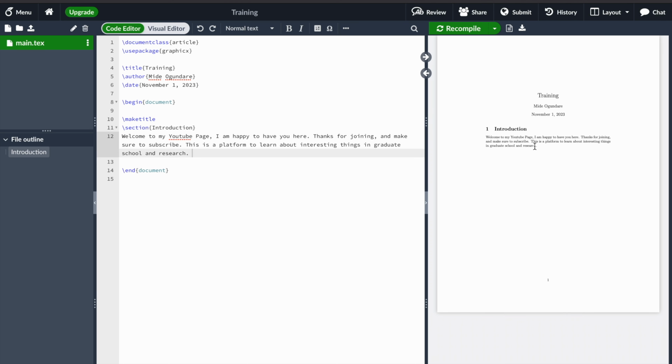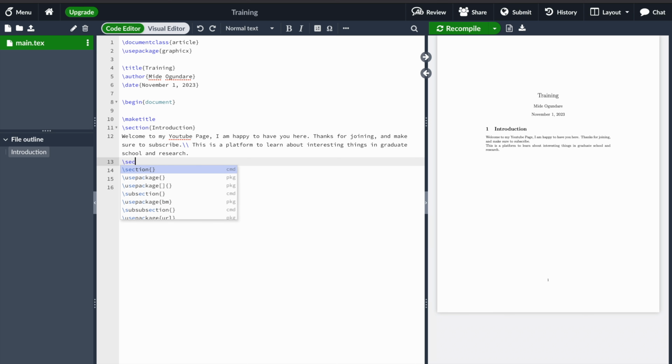You can see that this line starts after the subscribe, but I want it to begin on a new line here. So what I'm going to do is to add a double backslash, and it's going to recompile just here. Can you see that? So this is how you create your documents. You can just import anything you want in between this place. Then you can create a new section.